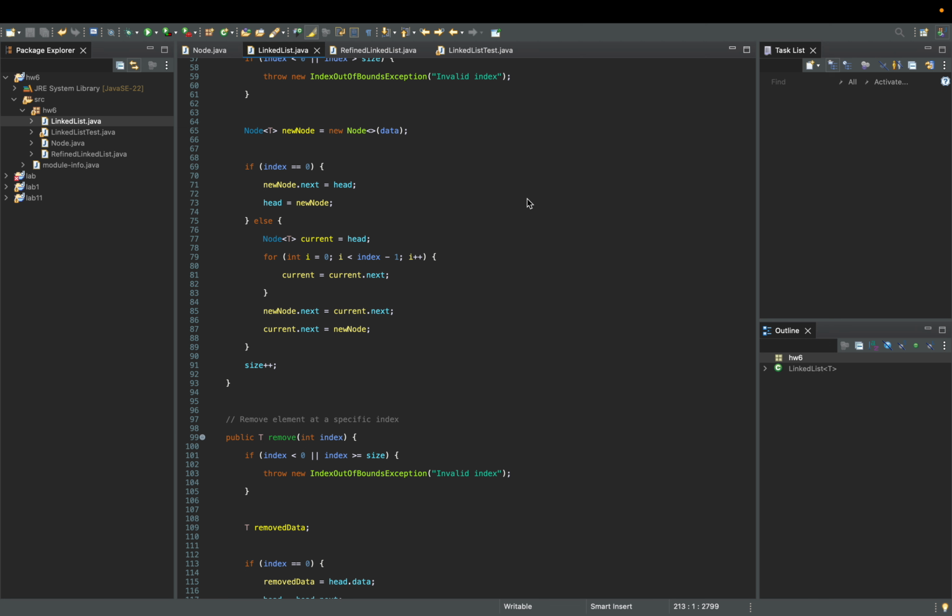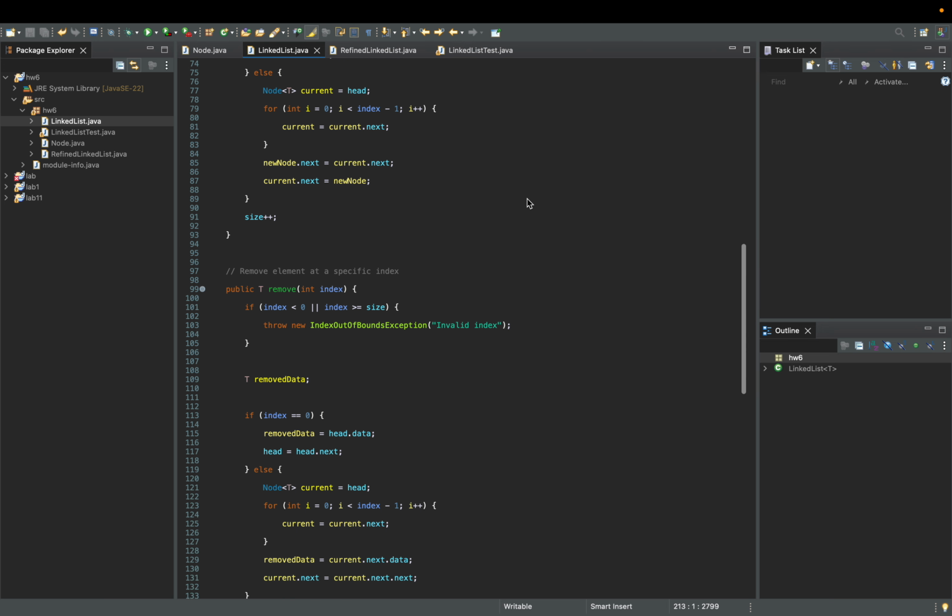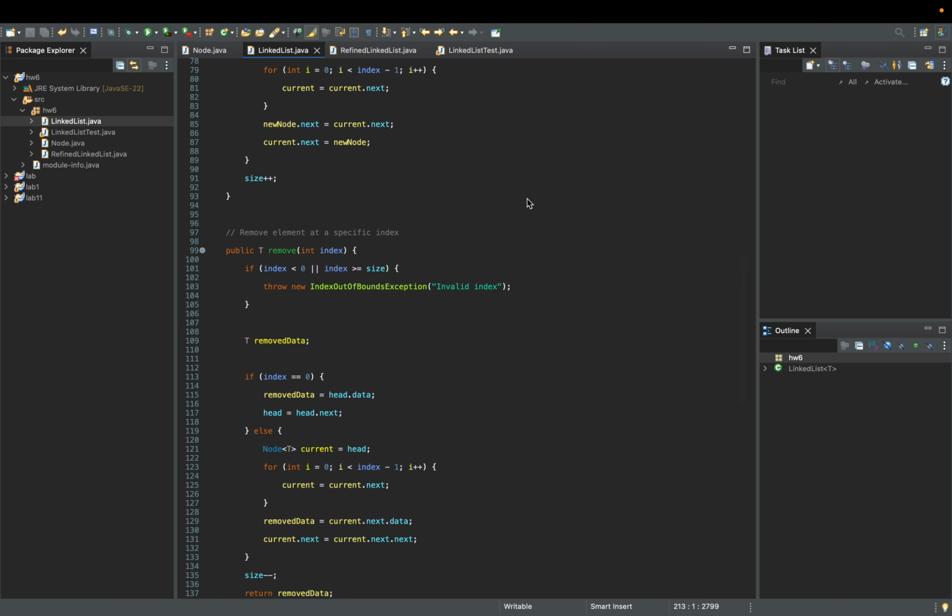This method is used to add elements at a specific index. It checks if the index is valid. If the index is invalid, an exception is thrown. A new node is created and the given data is assigned to it. If the index is 0, the new node is added to the head, and the next reference of the new node points to the current head node.